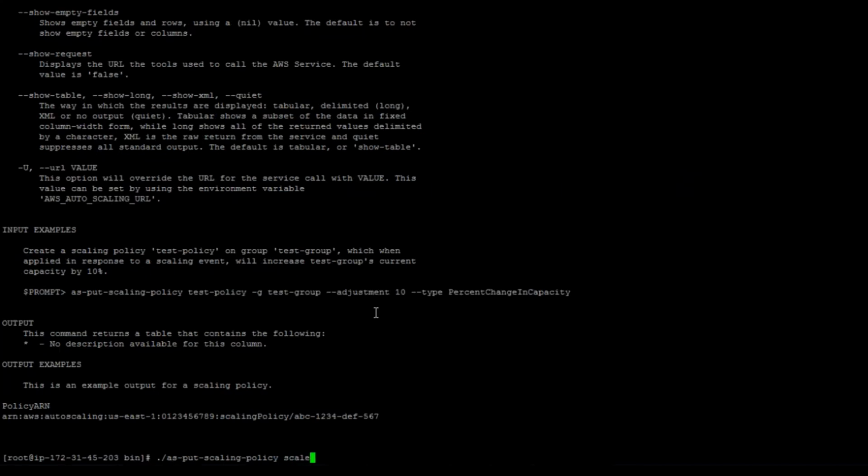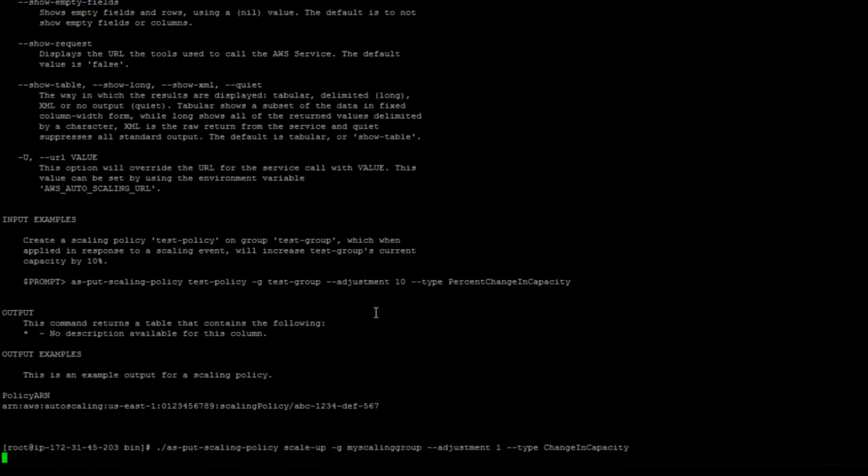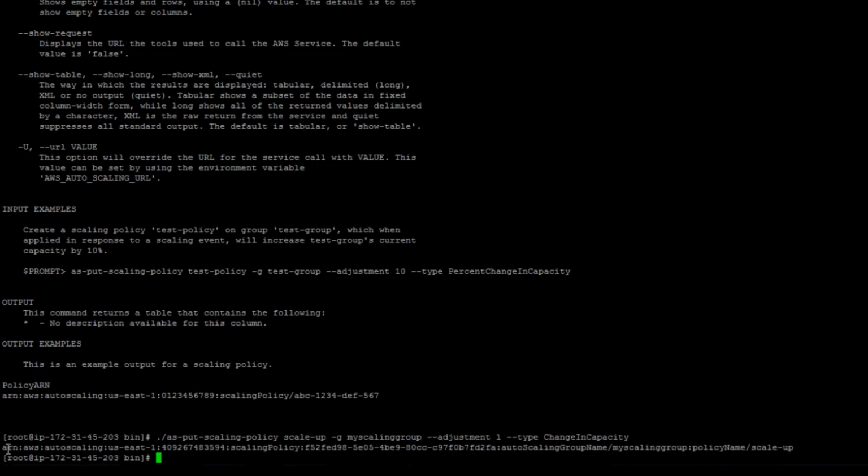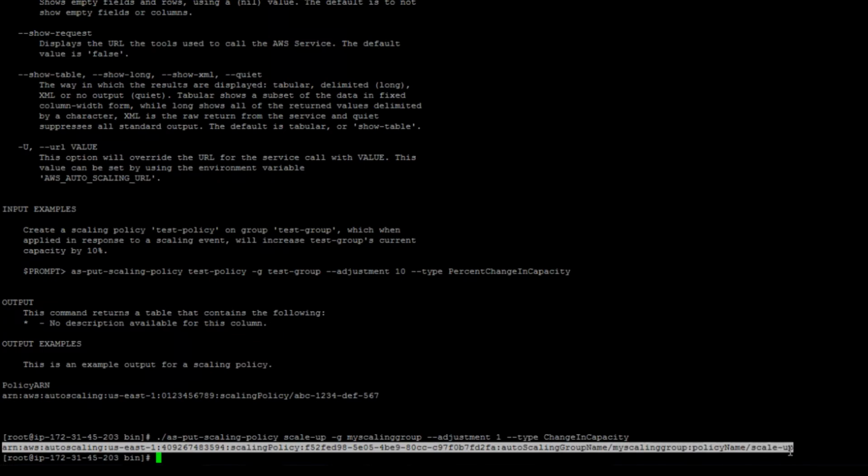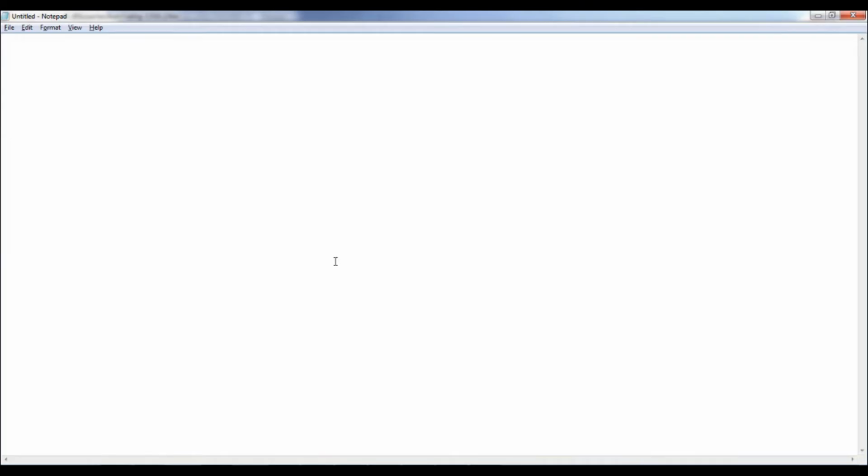Let's name it scale up, and then the auto scaling group name, my scaling group, and then we have to specify the adjustment, how many servers you want to create if this policy is executed, 1, and type is change in capacity, and hit enter. So once this policy has been created, you have to keep this value. You have to save this value somewhere.